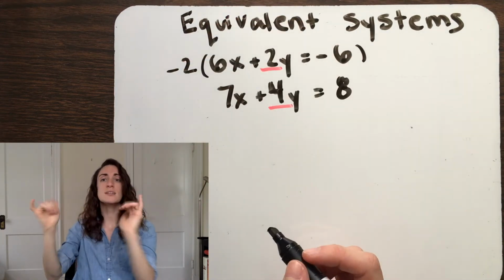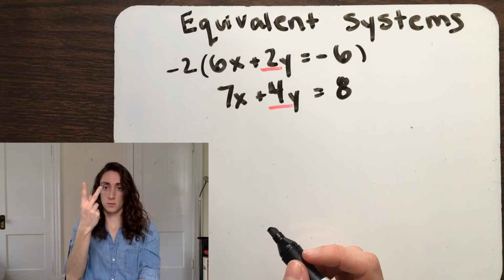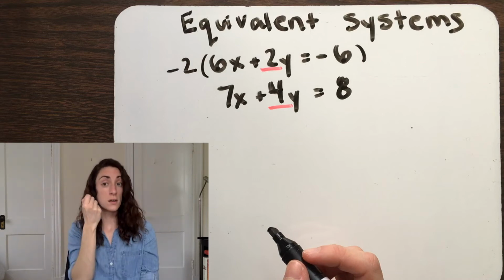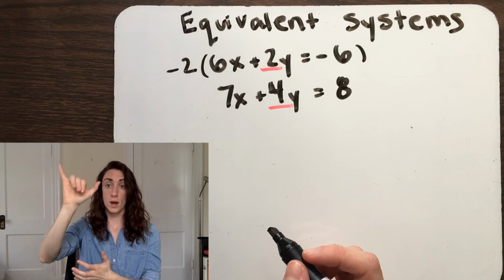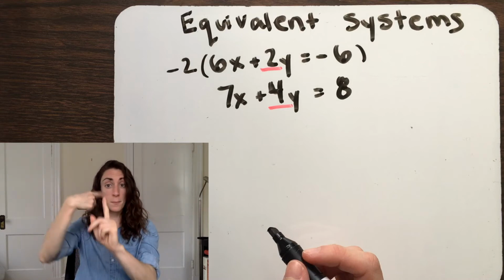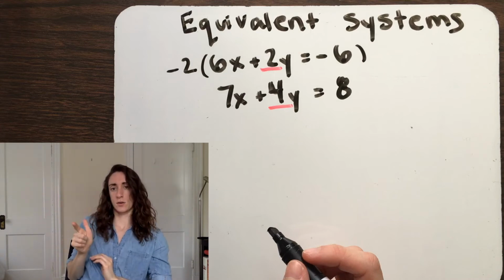and we can keep that equation in our system. Now, if we use a positive 2, then we'll have a positive 4y, and we'll need to subtract one equation from the other in order to eliminate that y. But if we use a negative 2 and distribute that across both sides of the equation, we'll save a step because then we'll be able to just add the two equations, and negative 4y plus 4y will still eliminate.